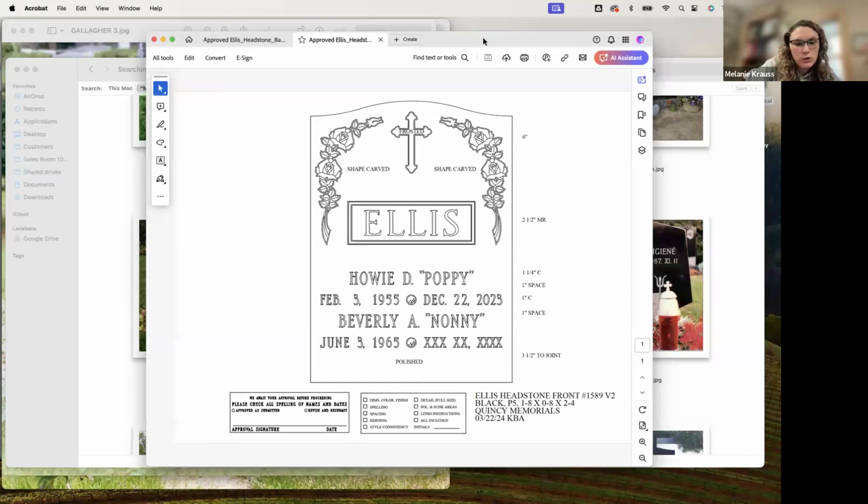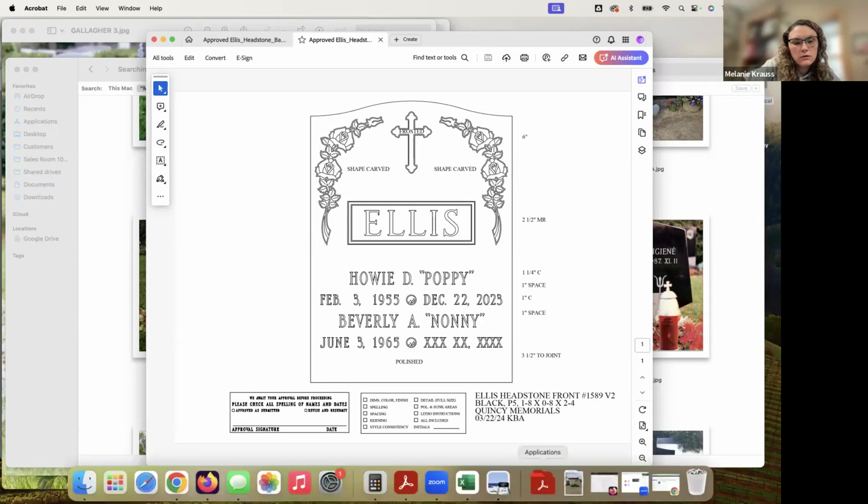Can you use a cursive font for the names and dates, or does it have to be something else? Nope, we can use any font in our catalog. We offer 20 fonts. I don't know if you visited our website and downloaded the catalog, but I can show you how to do that.